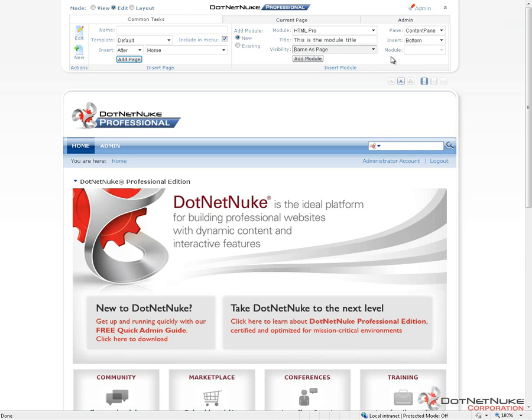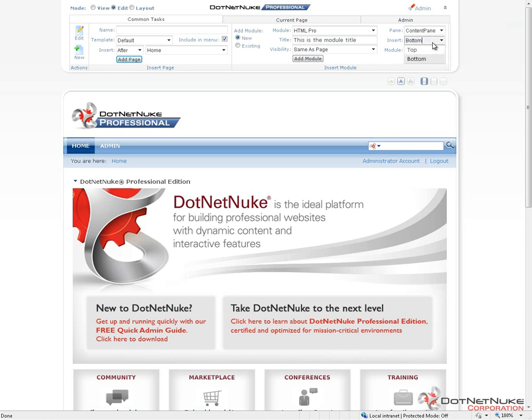Now when we add the module to the page, we get to choose where on the page the module is going to go. We do that by the use of panes. The default skin in DotNetNuke has 5 panes available to us: top, left, content, right, and bottom. Now every skin is going to be different in the naming of the panes, where those panes are, and the number of panes that are available. The default skin, like I said, has these 5 panes available, and currently the 3 modules that are on the page are located in the bottom pane. And we could find that by switching from edit to layout mode in our control panel. But for now, we're just going to add this module into the content pane.